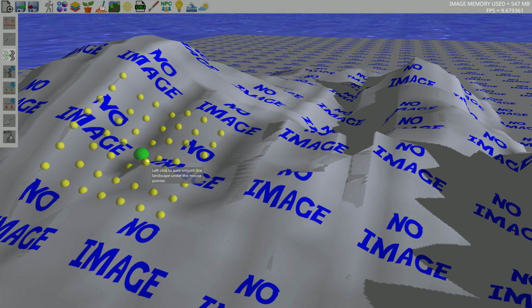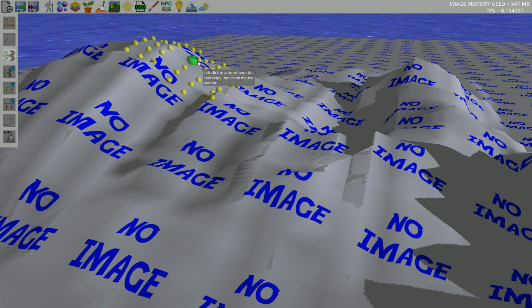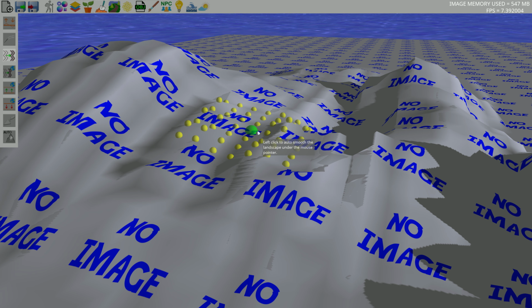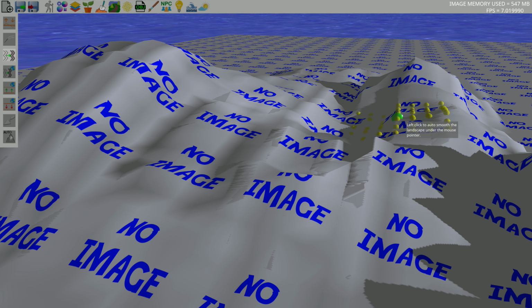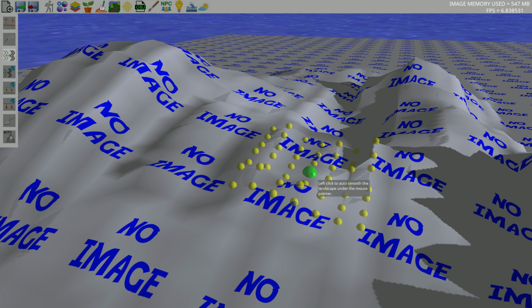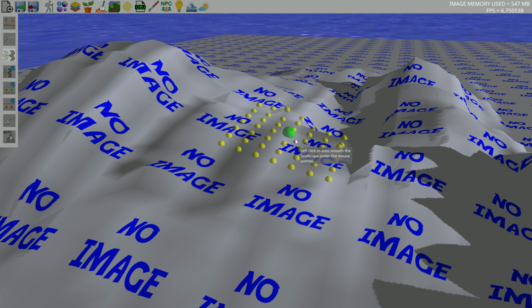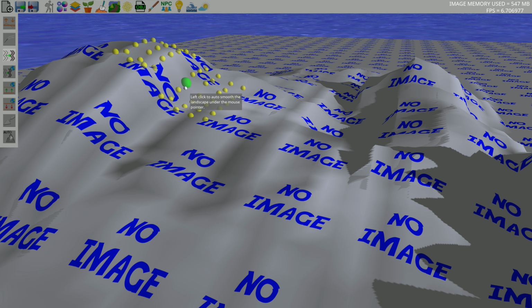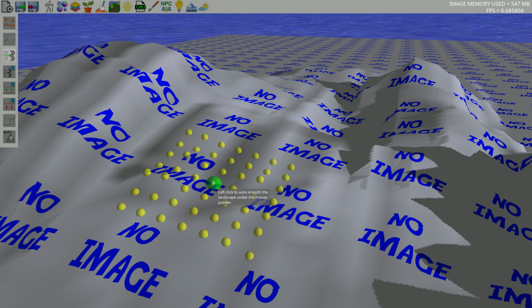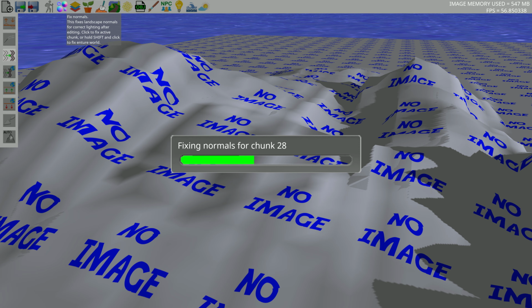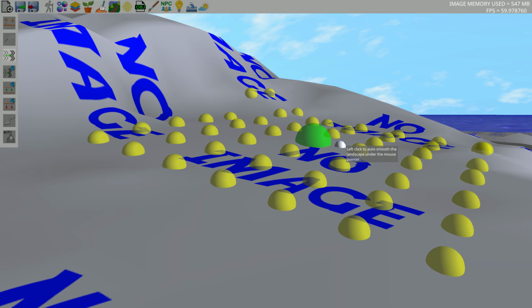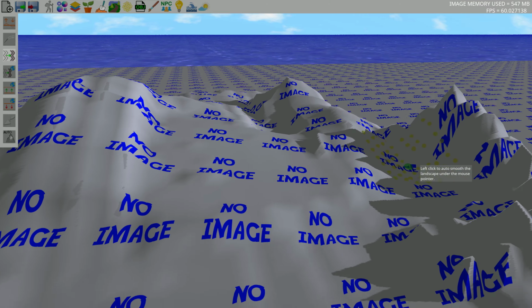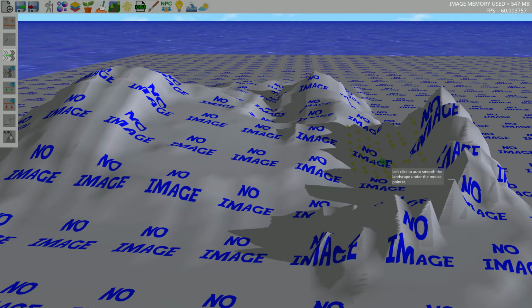Now based on some earlier feedback I got, I've made this a much more subtle effect, but what I might do is give variable pressure options so that you can make it a little bit faster and a little bit more pronounced if you so wish. But if we just keep doing that, eventually the longer we do it, the smoother it will make the landscape. And again, let me just smooth out that. Now you can see when I fix the normals, it's actually created a really smooth area in the middle. But again, that's quite slow.